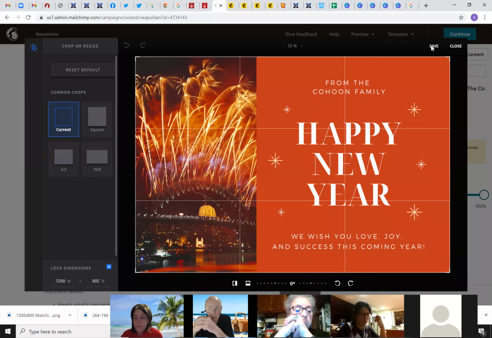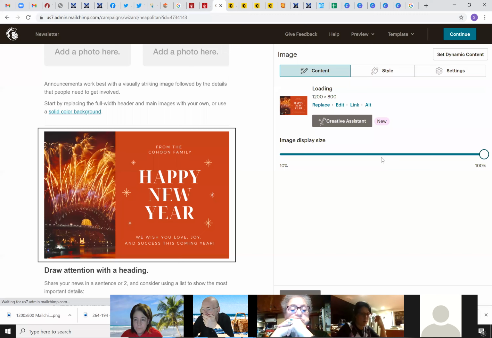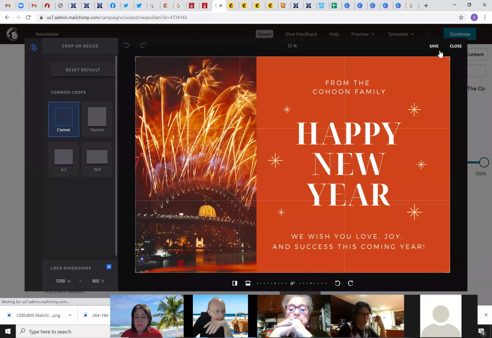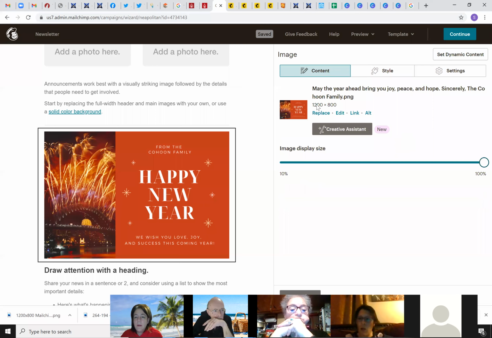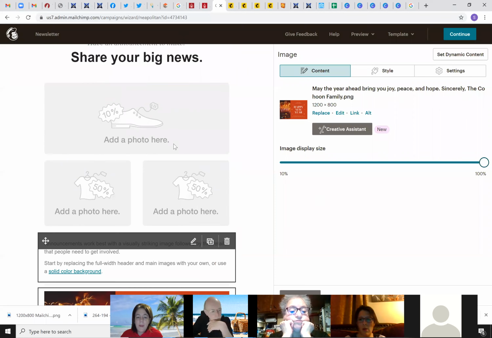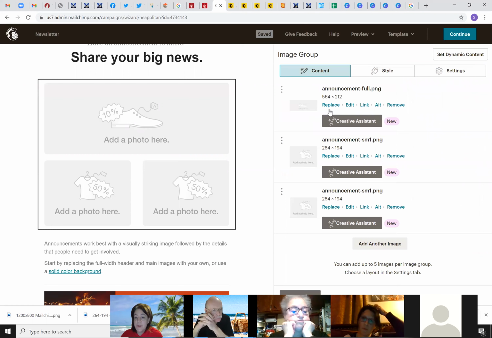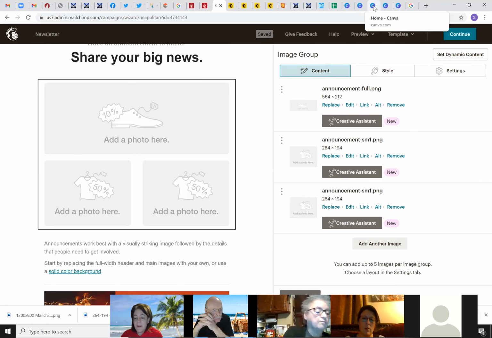Okay, so I'm going to save that, and it should repair it. There we go. Okay, so it's repaired it to a 1200 by 800, and it didn't change any distortion or pixelation in the picture whatsoever. So make your bigger images the 1200 by 800. Okay, and then if you're using this template, make the pictures the size that I showed you here using the template in Canva.